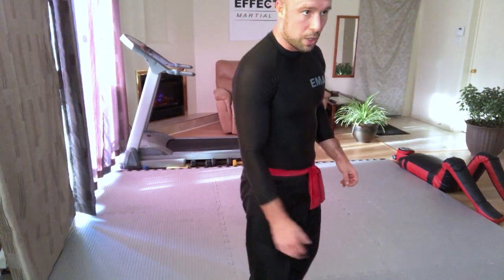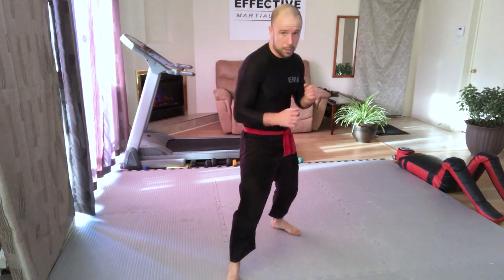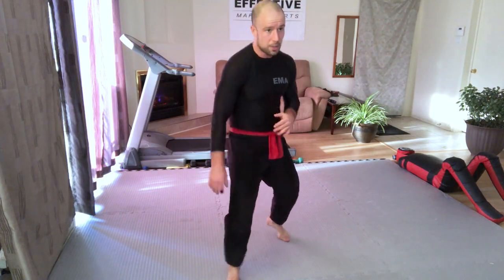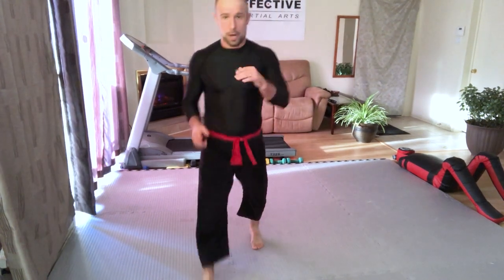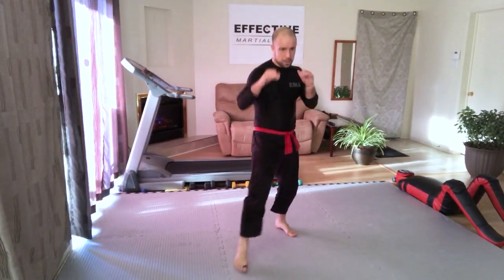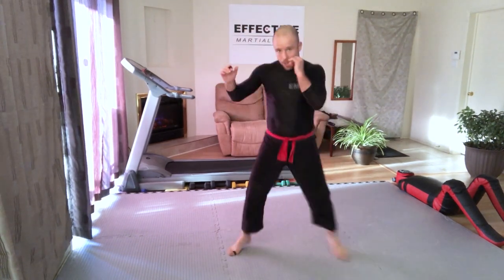Next, we're going to do sprawls. In the fighting stance. Light striking. Every time I call it, we sprawl and we pop back up to our feet. Let's get ready. Catch your breath. Move around. Let's go. Light striking. Get ready.